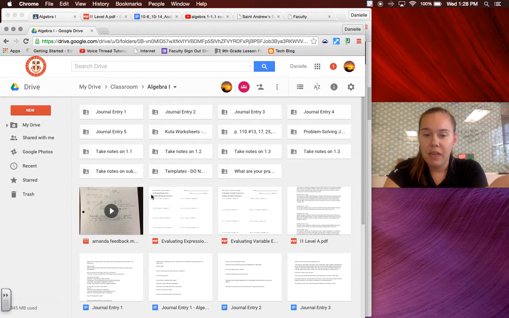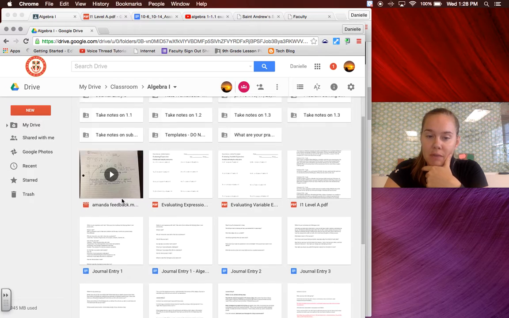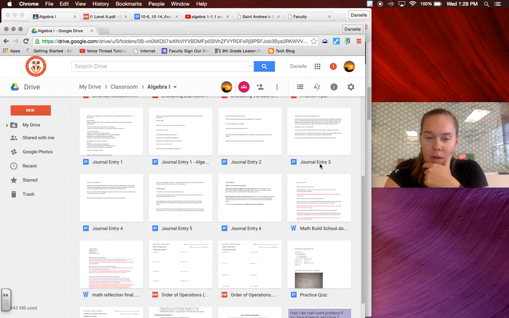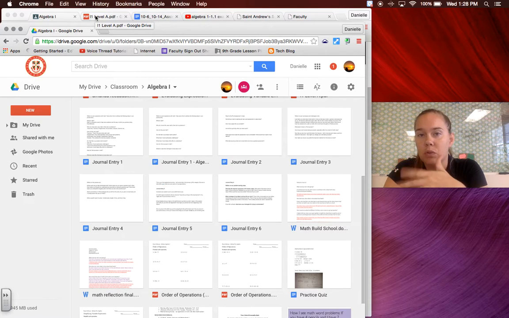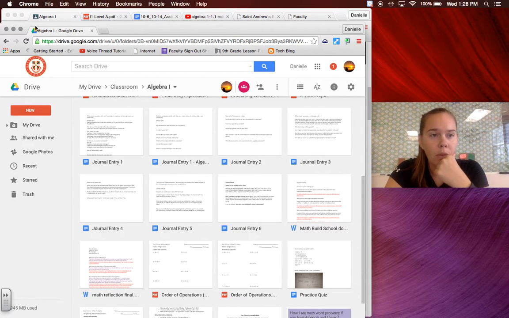And then anything that they've been working on that shows up in the stream will also show up in their Drive, right? So journal entries that they've been working on, and especially any documents that they may need to refer to in the future. So two different ways of accessing the information that's on Google Classroom. All right.